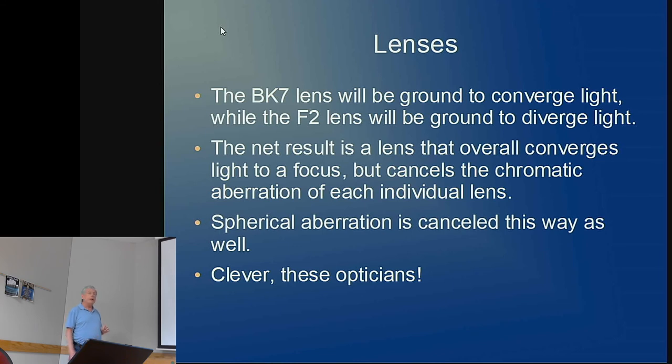By mixing all this together, you get a combination where you notch out or cancel that chromatic aberration. And I mentioned before that if you use a spherical surface for a mirror, unless it's a very long focal length, it's not going to look good. Well, again, with these two different types of glass, you cancel out that spherical aberration as well. Clever.